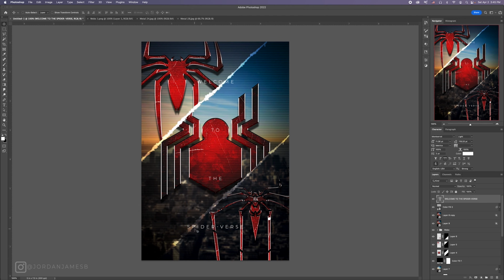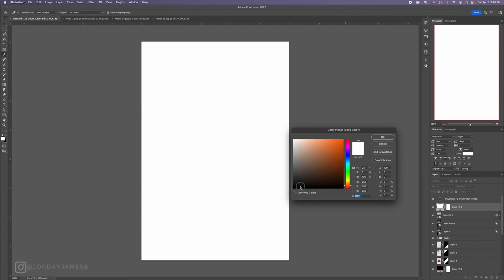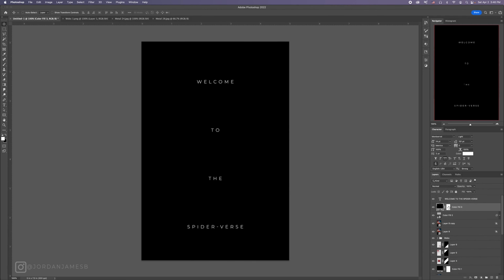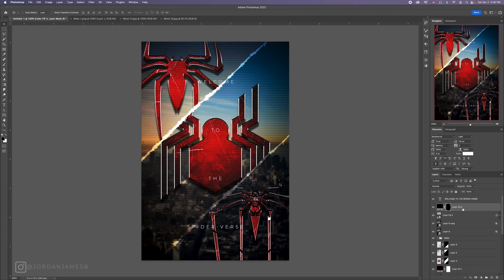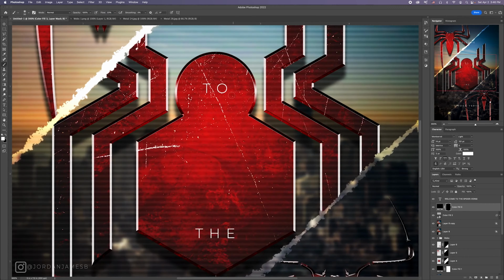And with this, see how some of the lettering gets cut off a little bit. What you can do is create a new solid color. Make sure it's black, and then select the mask, Command I on it. Put white in the foreground. Grab a soft brush, bring down the flow to pretty low, about 20, 23, somewhere in there.